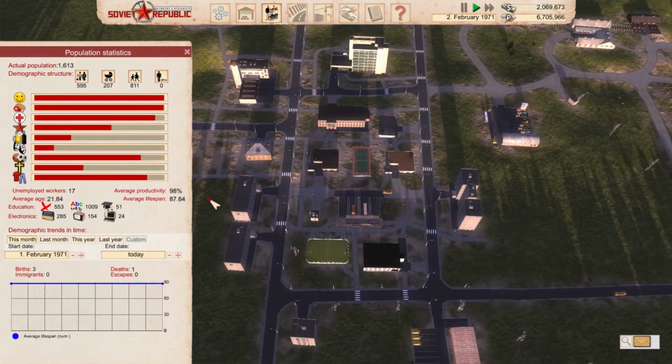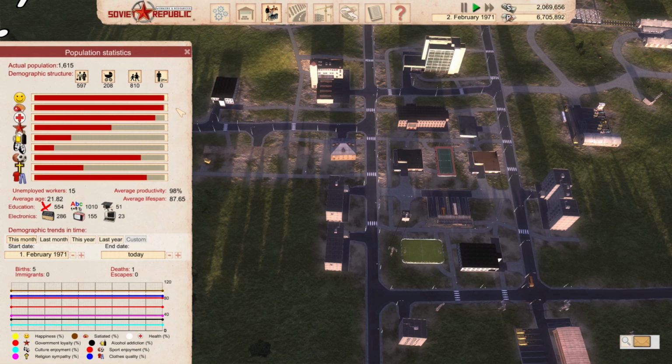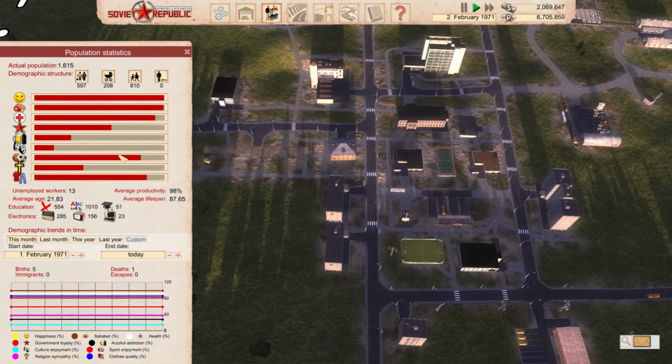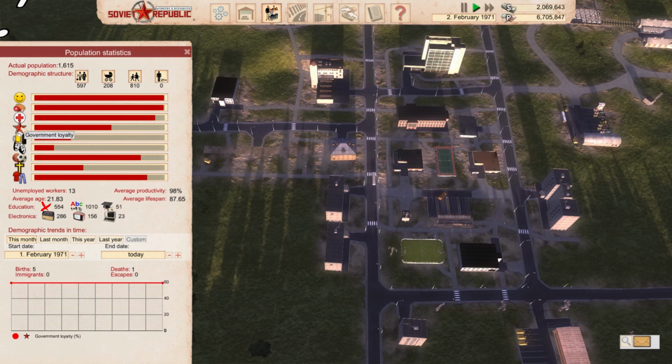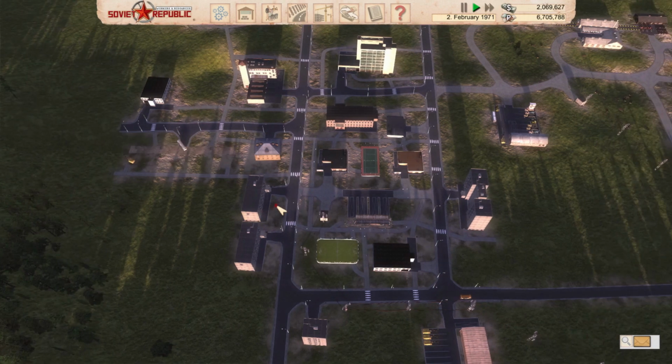Lots of stuff. So let's have a quick look. What's going on? We have 1 death. We have 0 escapes. Is the population slowly growing? The birth rate is dropping. No immigration. Deaths also dropping a little bit. Lots of action going on over here. We've got radios. No education. Government loyalty is actually going up, to be honest. We just need to sort out this cultural enjoyment and make sure that our alcohol addiction doesn't go up too much. But it's looking pretty good, actually.